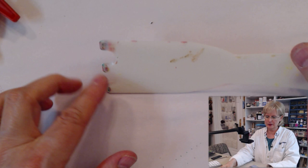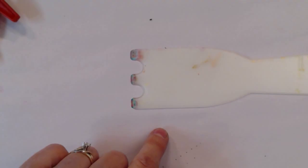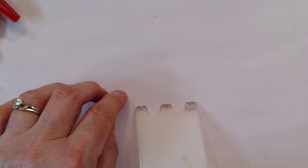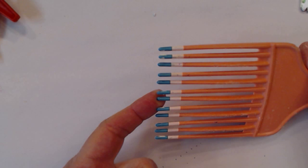Another tool you might use is a grill tool — it's angled on one side and blunt on the other. I believe it's actually a George Foreman grill cleaning tool used to go down the sections of the grill to clean them off. It works great for this process, though it does create some pretty big fat lines, but that's okay. You might also find texture tools available in paint departments and faux finish departments.